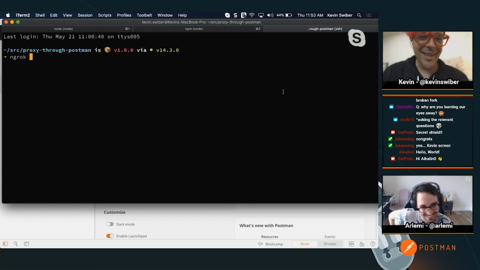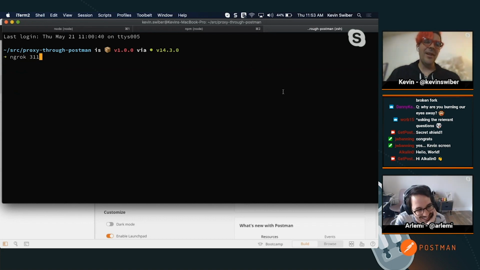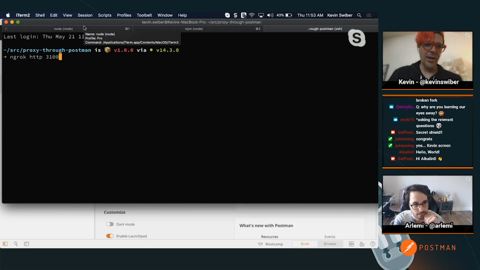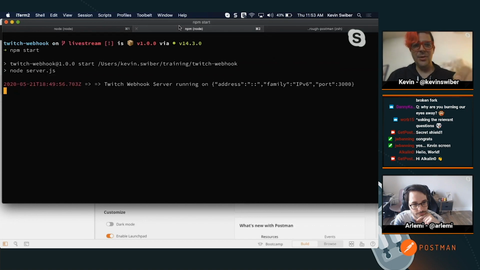Yeah, proxyception. So we're going to start up ngrok, which is fairly easy. If you're on Mac, I think you can just brew install ngrok, or if you go to ngrok.com, you can find different ways to install it. I think the whole thing is actually open source, so the server side of this is open source too. Of course, I'm just running the client end here. So ngrok's going to point to 3100, which is our proxy that goes to Postman. Postman is going to forward it to our web server here.